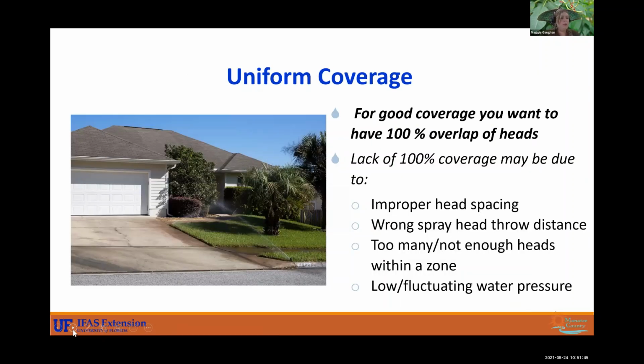All right, so more about uniform coverage, this head-to-head coverage we referred to. This picture is showing you what that does not look like. You can see that that sidewalk is getting watered pretty well, and you can see how it's kind of arcing, and this strip of grass by the sidewalk really isn't getting much water because this arc is not necessarily hitting it. It's hitting more so of the sidewalk. So you want each end of the arcs to be under the opposite sprinklers' arcs. And that may be confusing the way I said it, but I'll show you better graphics to describe that.